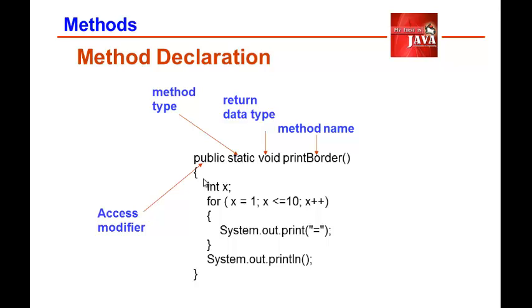Method name. The programmer has the liberty to name a method of one's choice, though good programming practice insists that a method name should connote action. This means that the first word to be used is an action word, a verb. Examples of these are printBorder, calculateSalary, displayOutput, isValid, etc.